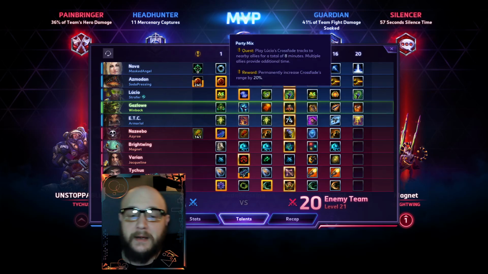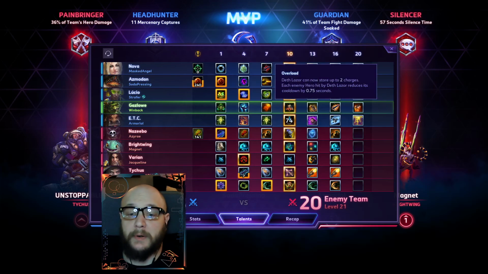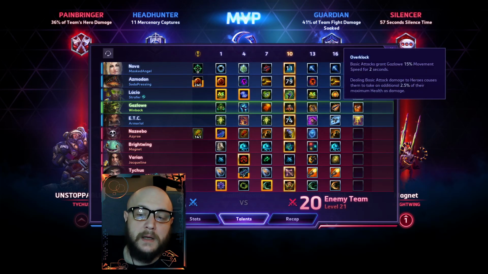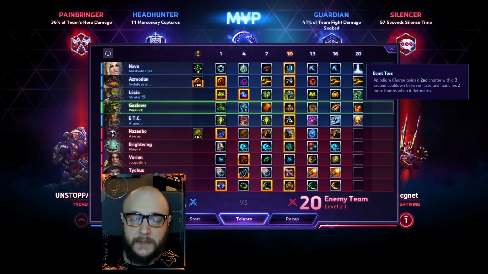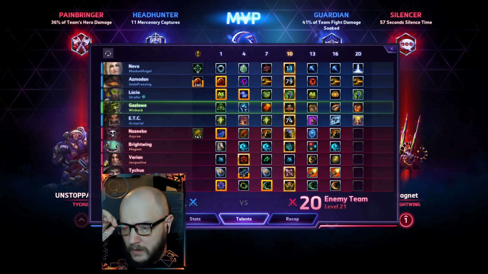The build, again, in case you need it, is going to be Big Game Hunter. We've got Easy Peasy Dimensional Ripper, Overload, Robo Goblin, Superior Schematics, Overclock, and Bomb Toss. That is going to do it for me today, gents. We will be back tomorrow.